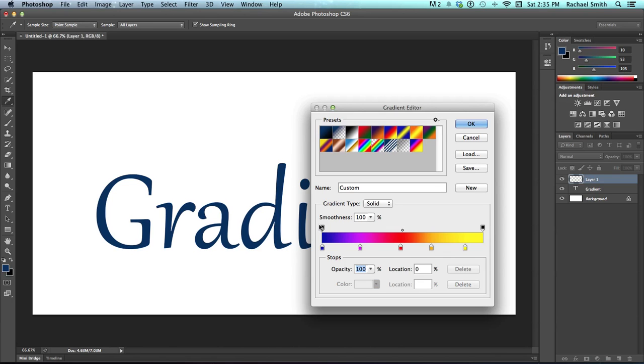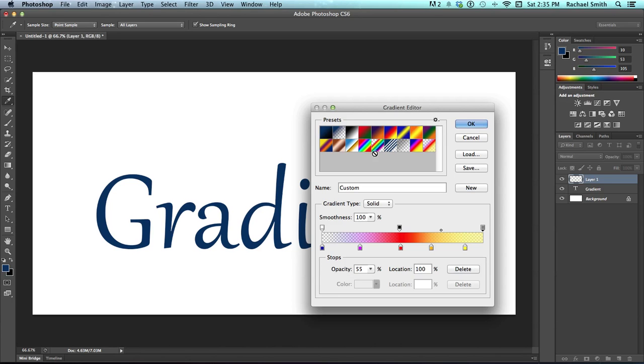So if I click on one of these top chips, I can see that the opacity is at 100%, which is always represented in Photoshop by black. If it's black, it's not see-through. If it's white, it's see-through. I can change the opacity here by grabbing this and turning it down. So clear at 0 will probably not even show this last color. And I could set even more chips up here the same way I could on the bottom to affect what my gradient is going to look like. And then I could hit New if I wanted to use that one. So that's pretty much how you can edit your gradient.